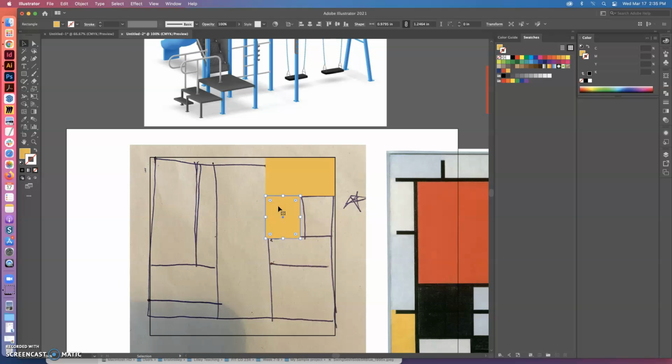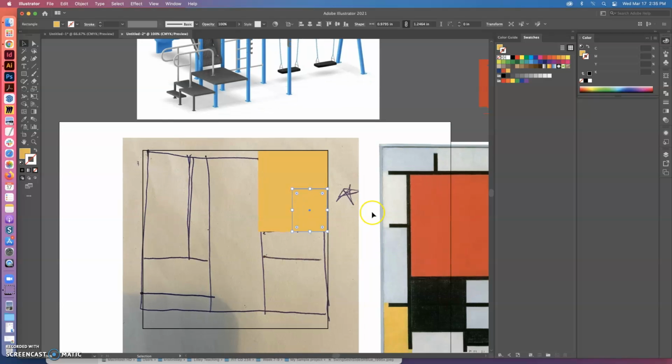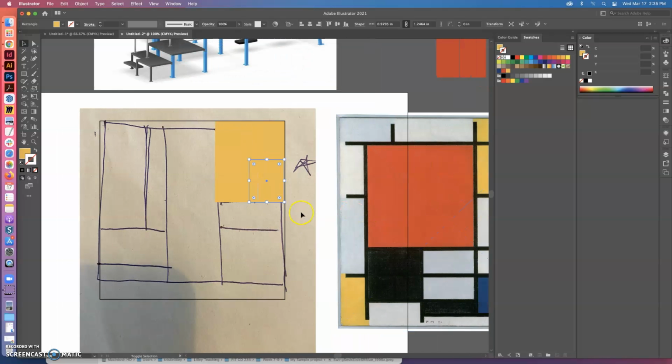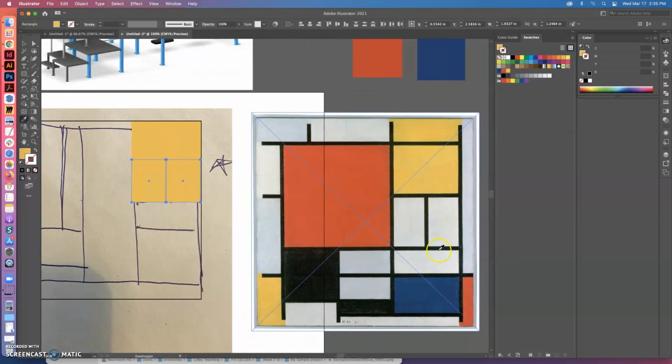Okay, and then I'm going to copy this and put it over here because, you know, I'm not sure. Wow, I got that as a perfect square. Oh, it's because I was using the snap too. That's why that wasn't luck. It was the machine made it happen.